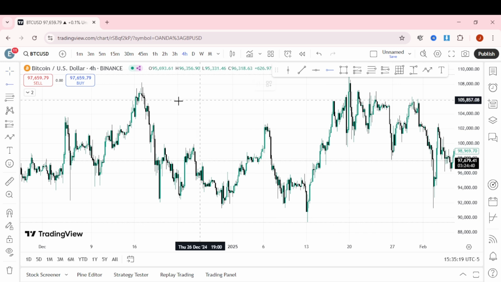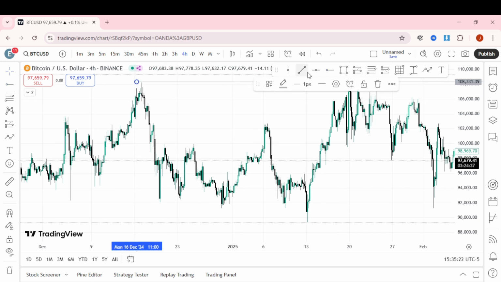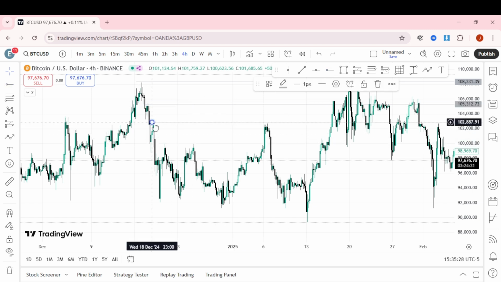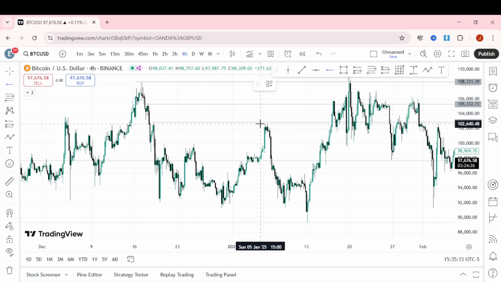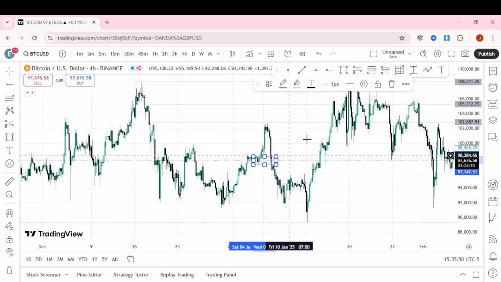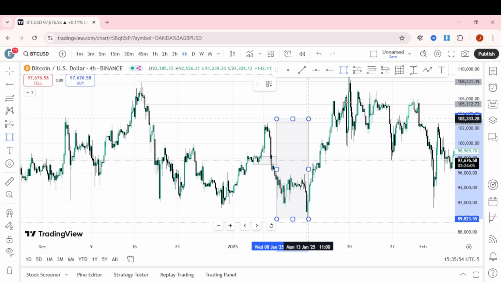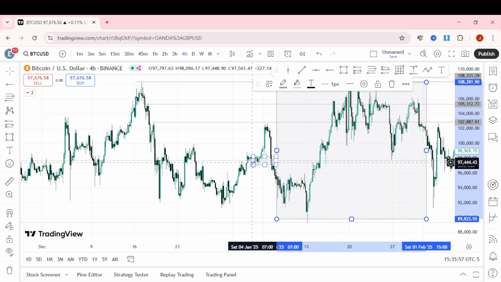I told you guys that there are about 4 sell stops in this particular range. This is 1, this is 2, this is 3, and this is the 4th one. But I just want to show you an ICT structure. So this is an ICT order block. Just ignore this section all the way up to this point. Let's just focus on this area.